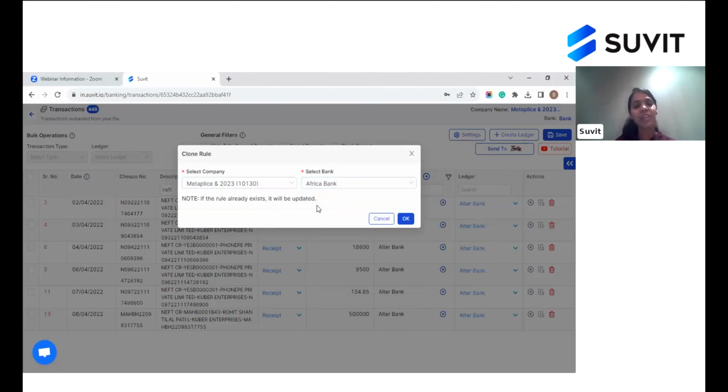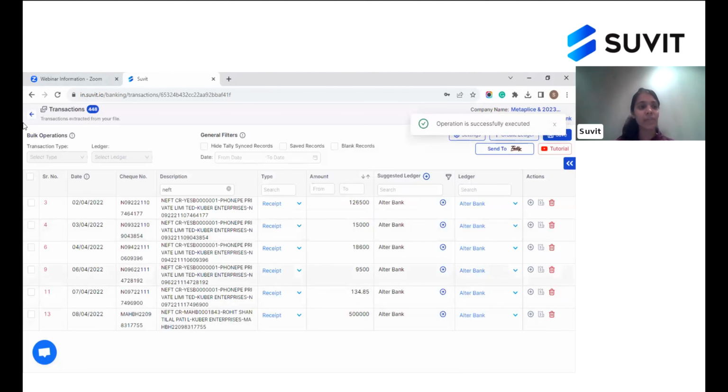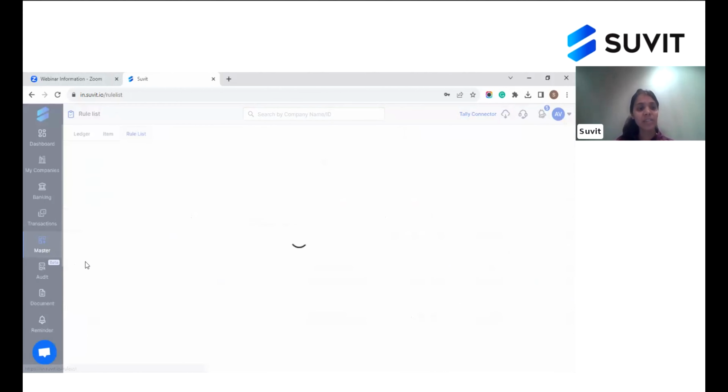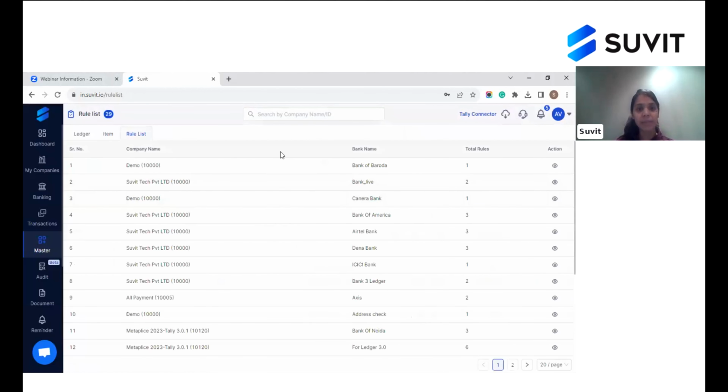What you have to consider here is that if the same ledger already exists in the other company, only then will you be able to clone the rule. If the same ledger is not created, then the rule will not be created. So select the company, the bank, and OK. The rule will be created. You can see the rule list under master, rule list tab.